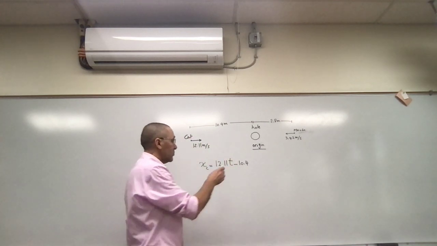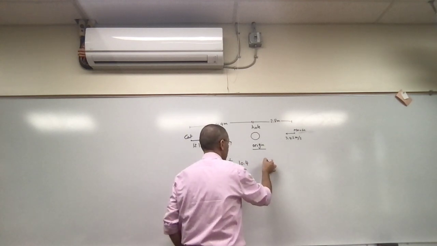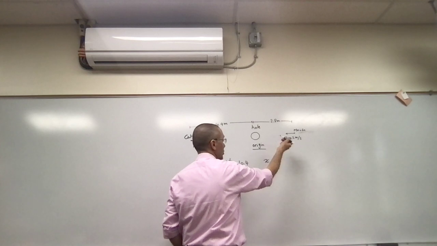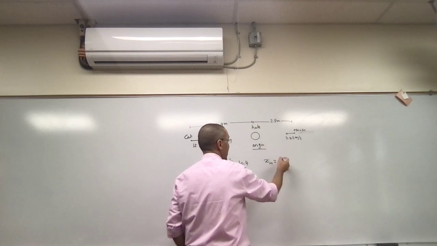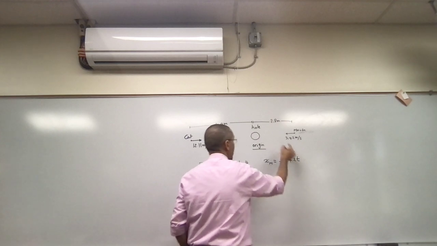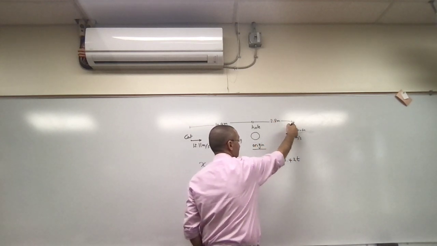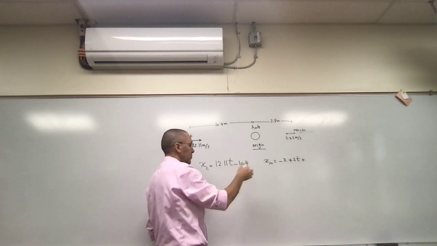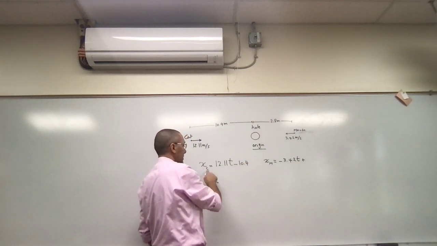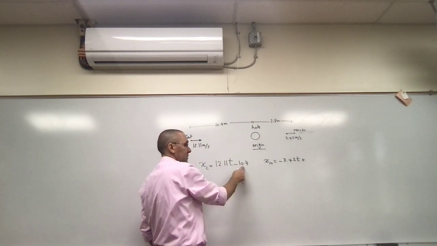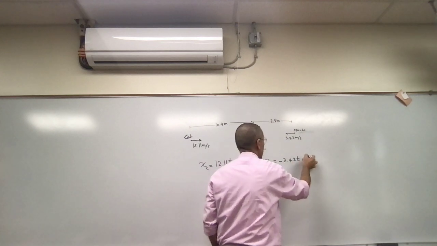I'm going to do the same thing for the mouse. The mouse is going to the left, so its velocity is negative, but its initial position is positive. He starts here, so the number that I put here is where they started. Because if I put a 0 here, I'm going to see that the cat, before it started running, is at the 10.4 on the left. So negative 10.4 plus 2.8.